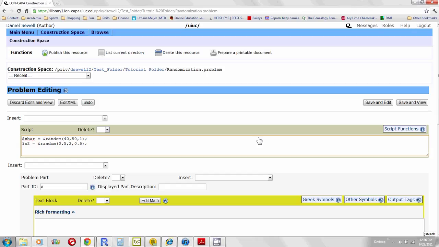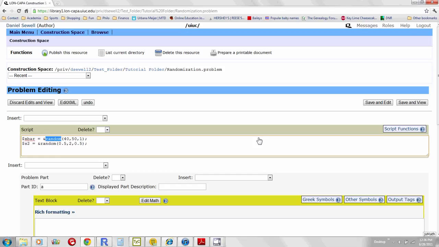All right. So this $ sign right here, that indicates that it's a variable that's created by the user. So in this case, it's a variable that I'm creating by setting this equal to something. Okay, this ampersand, that indicates that you're about to start a built-in function.